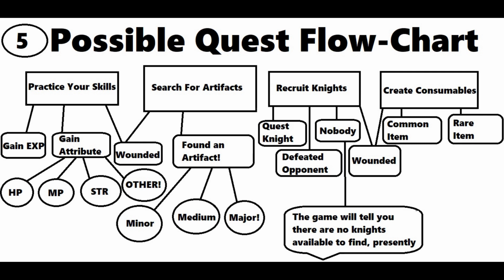You can send them to search for an artifact where they could also get wounded in the search, or they can find an artifact. It could be a minor item, medium item, or major item. And by artifact, I mean something you can equip, something like a sword or a shield. You can send them out to recruit knights where they might find a quest knight that's only unlockable through quests. You might find a defeated opponent.